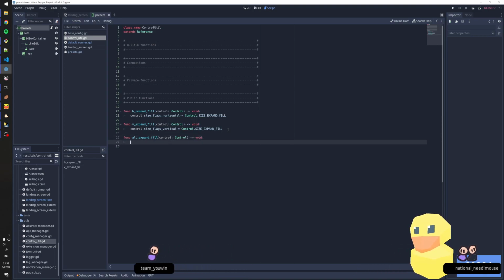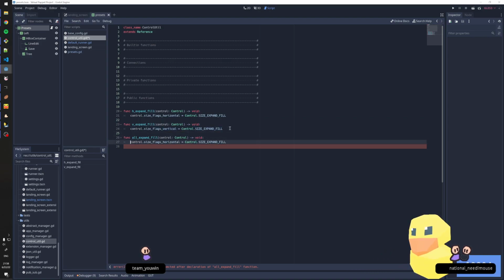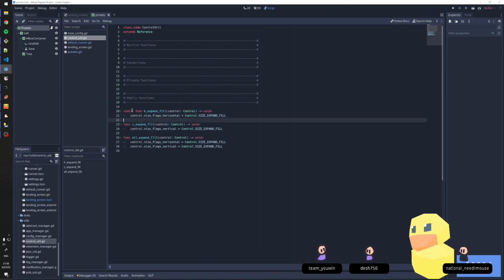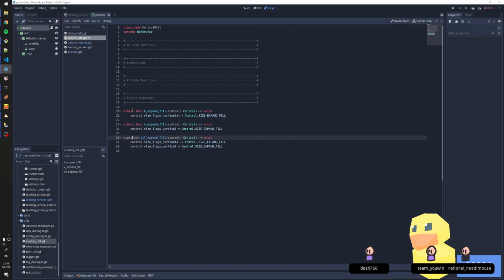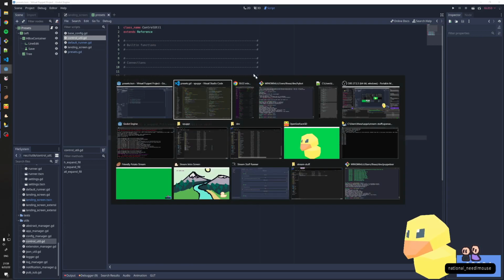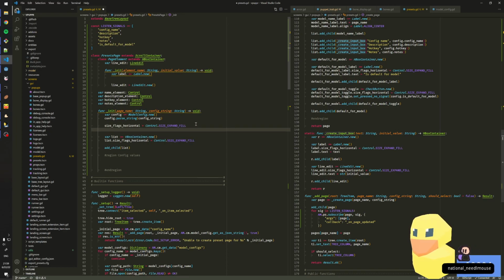Oh, and I need to make these static as well. I almost forgot. Static. Yeah, there we go. So here we can do till h expand fill self.